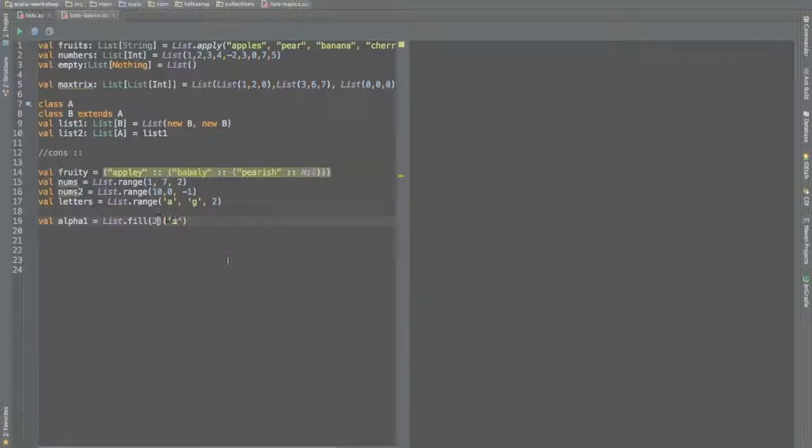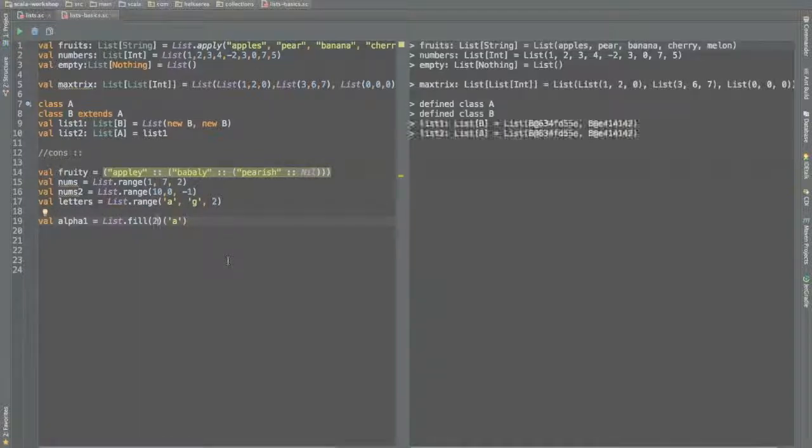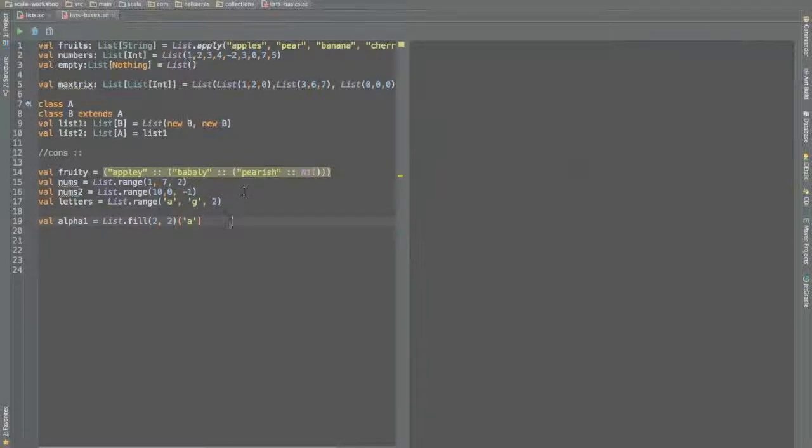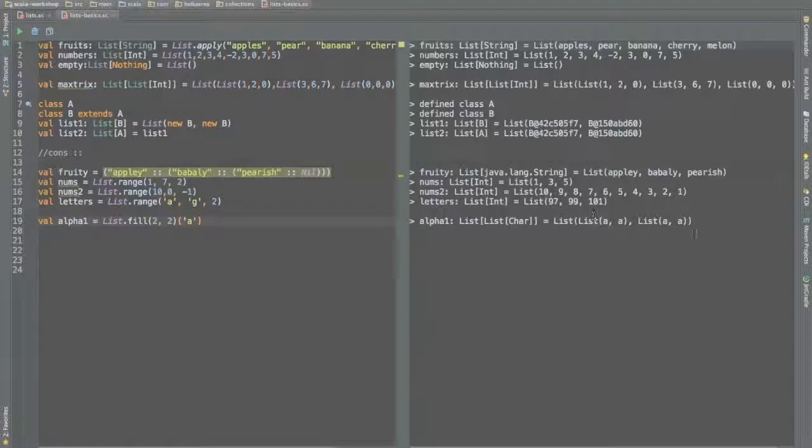So there we go. It's a list of A and A. What happens if I do 2 times 2 times A? So it gives me a list with 2 list elements, and each list element has twice the A. Basically, that's what the ends mean, and you can go till n5.